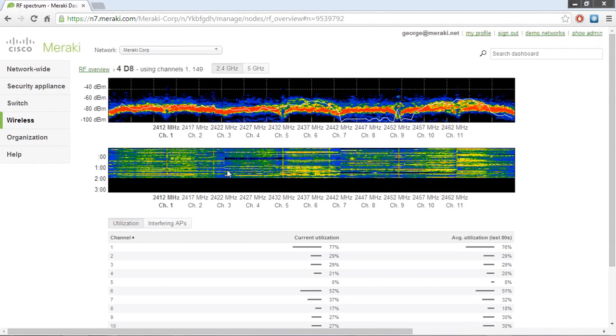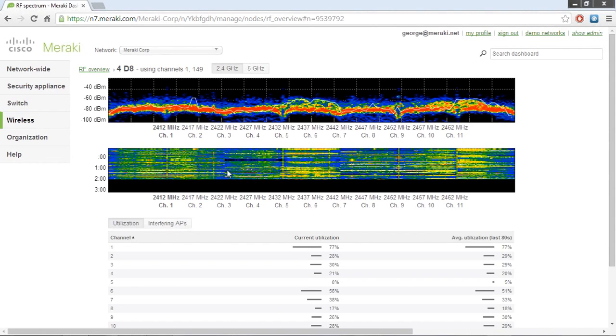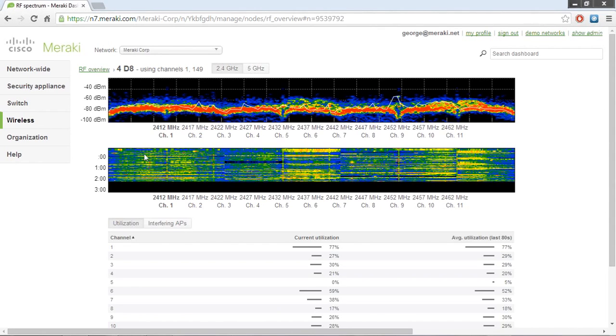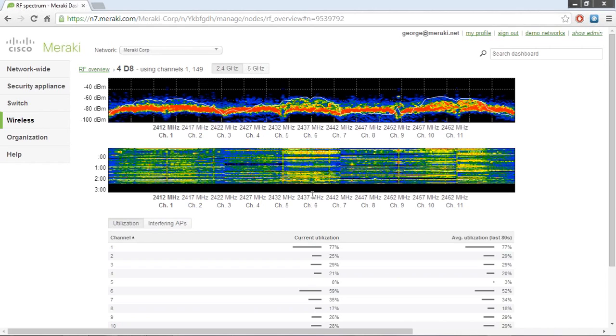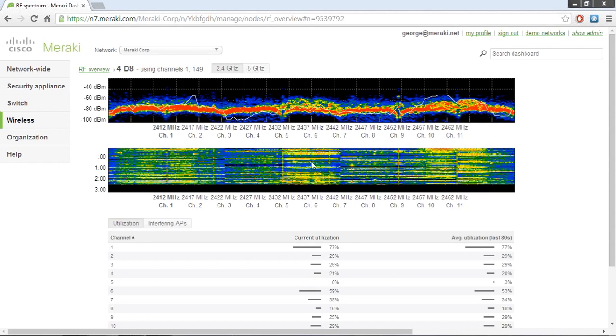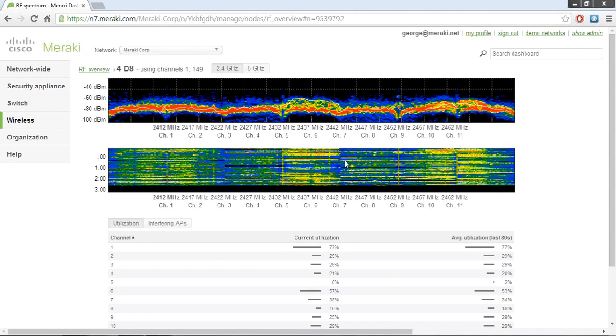Now, over time, this is going to build up some information. And so, as I mentioned, this is how severe the interference is. So when we're looking at the amplitude there, that's what that is. The red and blue, or the range of red and blue, is going to show how frequently we see interference at that severity.